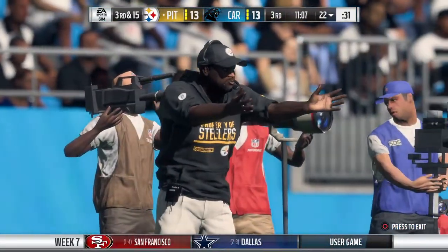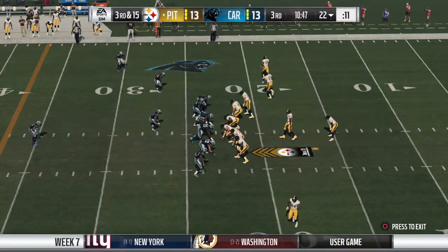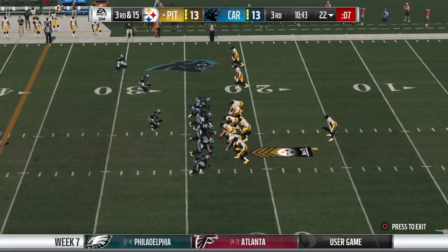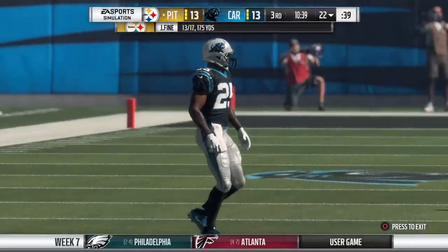Sometimes with the running game, you've just got to stick with it. Look, it's the third quarter, no time to panic. But that also doesn't mean you just do it the same way you've been doing it the entire ball game. Maybe change up some blocking assignments or run a few different plays, but stay with the overall essence of the running game. And that is incomplete.